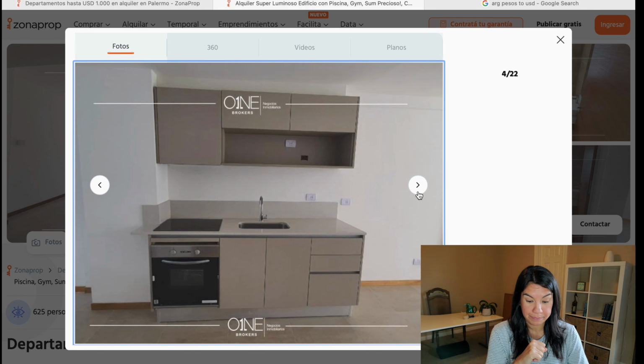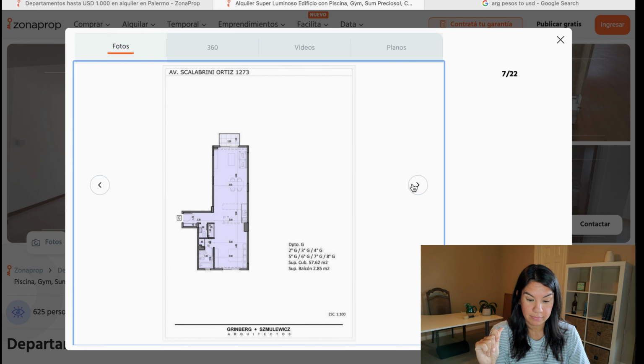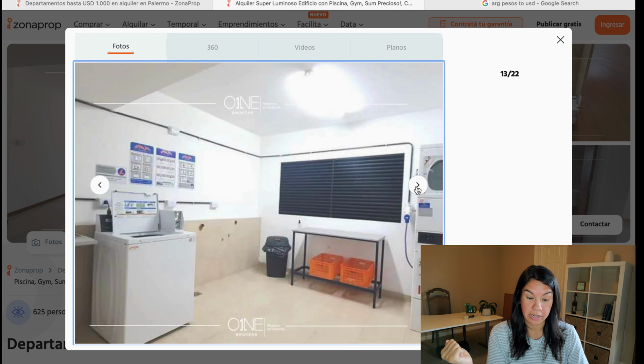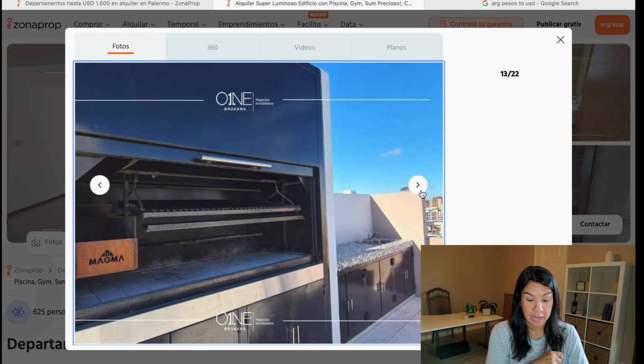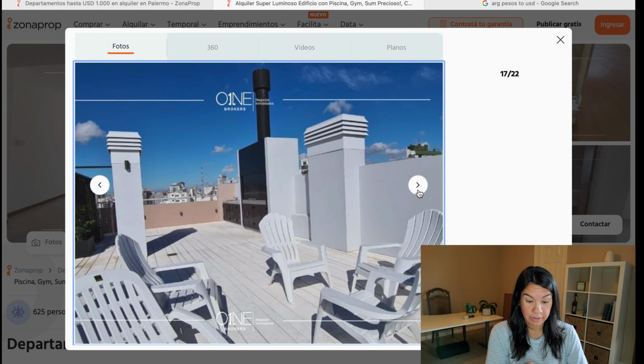Pretty modern bathroom. You've got everything you need in here, even some window to add some light, which is really nice. And also not only light, but also it will help let the shower steam out whenever you take a warm shower. All right, oh nice, they even give you the floor plan here. And then a washing machine area, okay, that's really helpful to have. A barbecue area outside, very nice looking area where you can relax with friends, a pool, very good. So this building looks really nice.